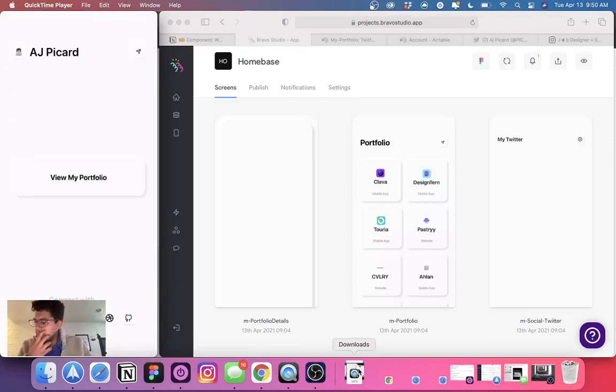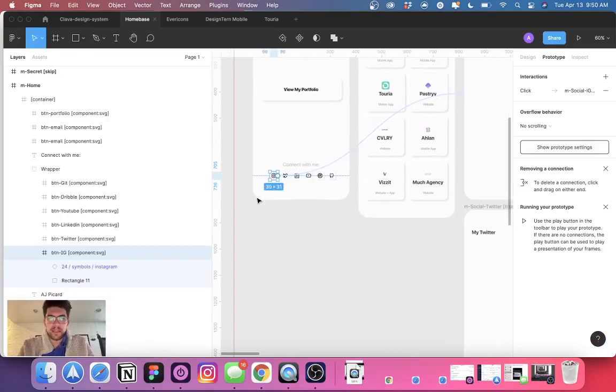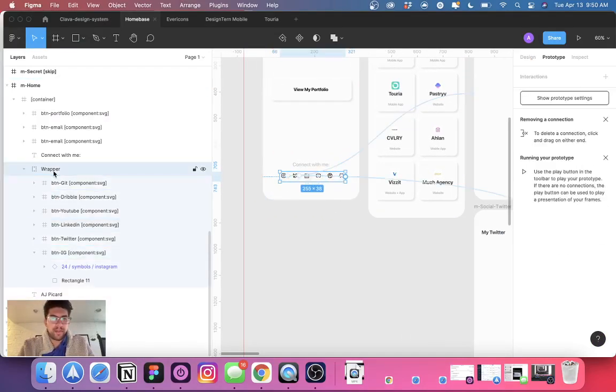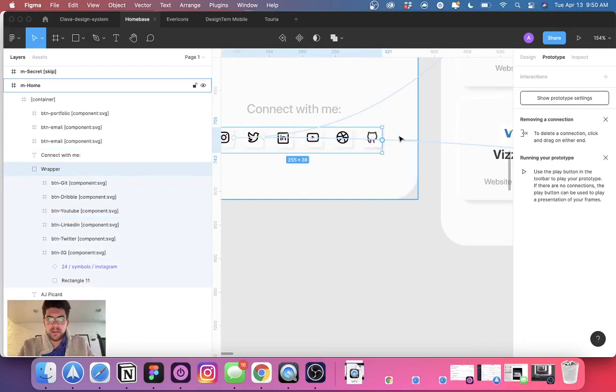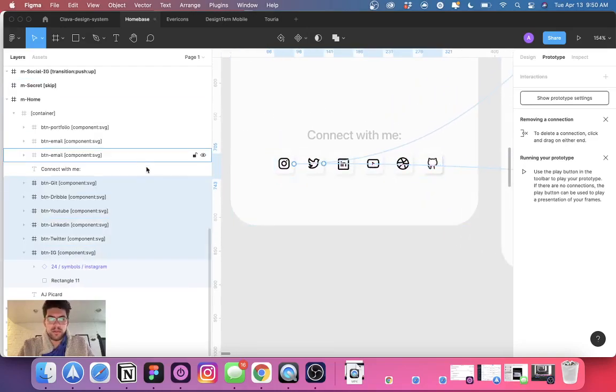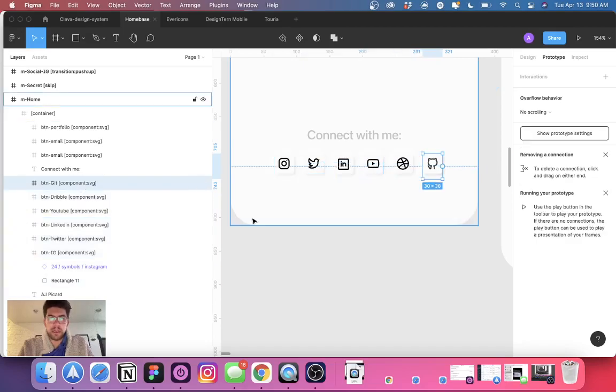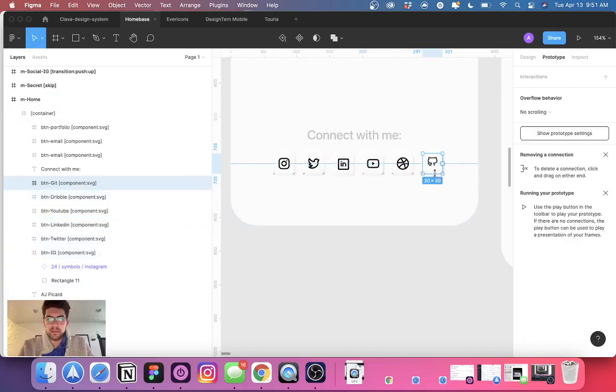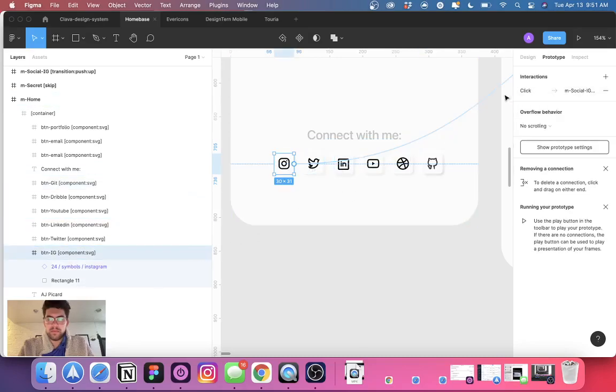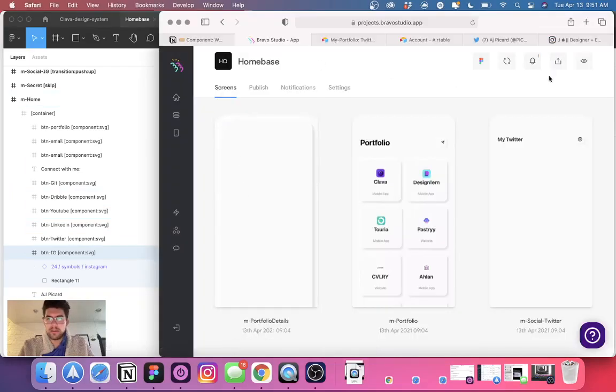Oh, okay. So I see what's going on. So what's happening is this wrapper. See, if I don't have this wrapper, these buttons won't show up for some reason. Like, watch, I'll show you guys.